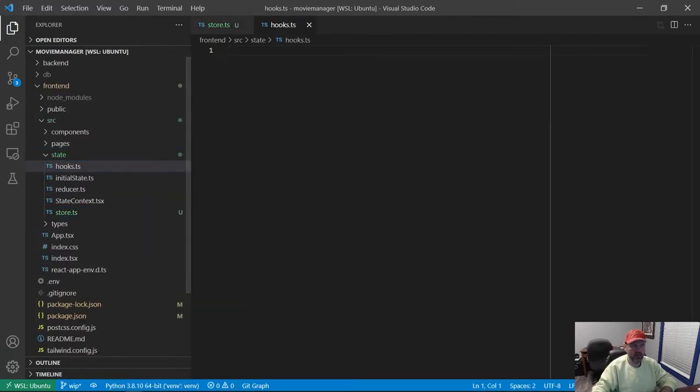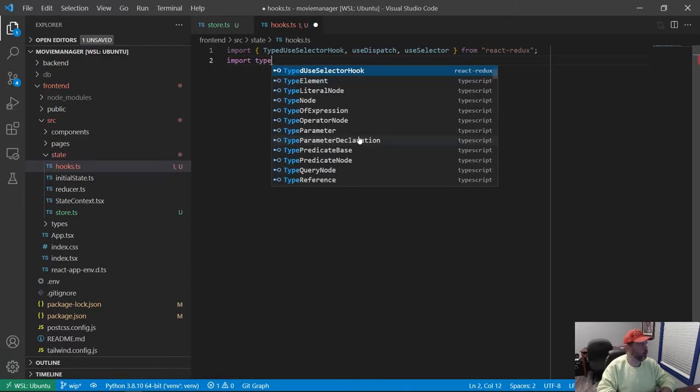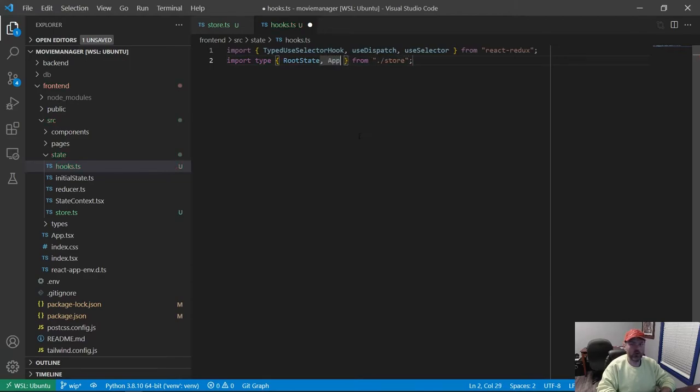Let's go ahead and save this, and let's make another file over here. I'm going to call that hooks.ts. And in this file, we're going to import a few things from React Redux. So React Redux adds hooks we can use with React when we're using Redux, because Redux is actually not dependent on React. So there's a plugin for React to make it easier to use with functional components. So I'm going to start by importing a few things from there. I want the type TypedUseSelectorHook, I want useDispatch, and I want useSelector. All right. Next, I want to import those types I made from our store. So I want to import RootState, and I also want AppDispatch. All right, and we're going to use those to make custom hooks, which will work better with TypeScript for us.